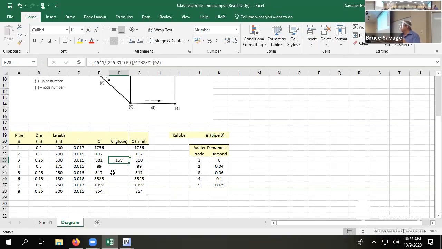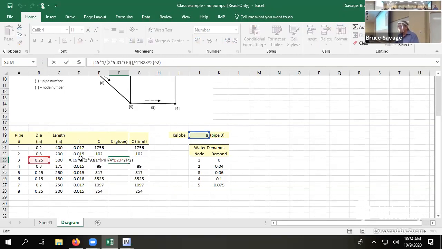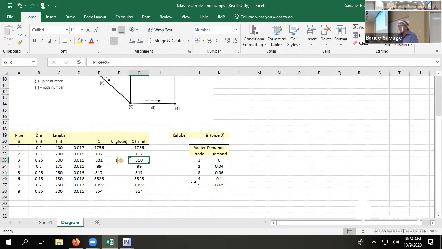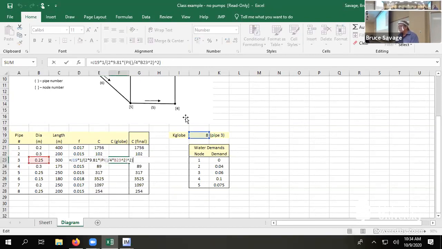If the velocity is the same I can add, this is the advantage of turning into the flow rate. If you turn the C value into flow rates, it doesn't matter about the velocity, everything's built into that value. So you can see up here at the top, when I highlight this, that has the area built into it, so it's a type of flow rate. So now I can just go ahead and add those two C values together. So pipe 3 now has a C value of 550 rather than 381 for the pipe and 169 for the globe valve. And this is the minor loss coefficient of that globe valve that I have put into that equation.